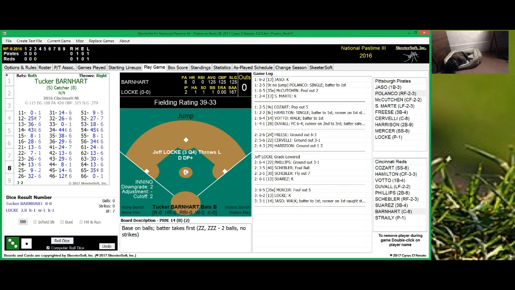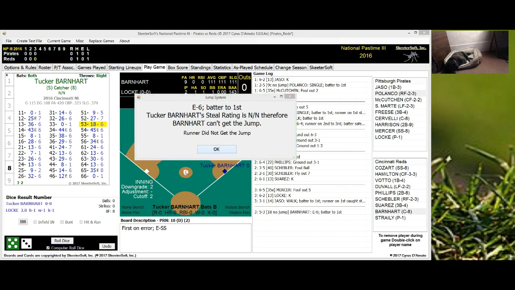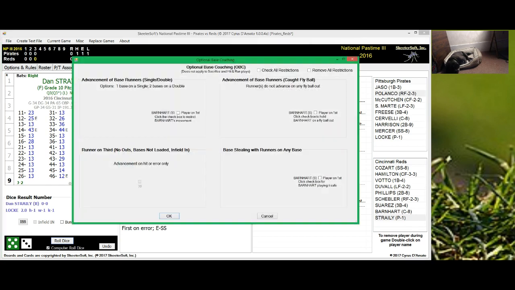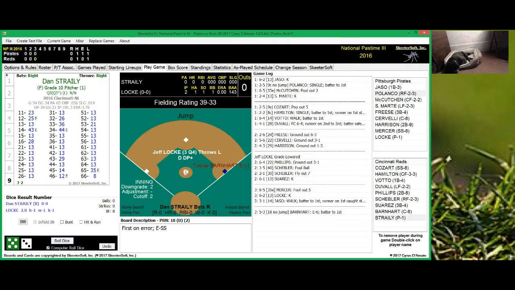So Barnhart is just a .125 hitter, no homers and no runs batted in. And he's going to reach on an error by the shortstop, Mercer. So he will check all the restrictions here. This is a slow runner. So the pitcher Straley is up now. Imagine they would probably have him bunt. He's going to do the same thing. So he's going to bunt with nobody out and runner on first.